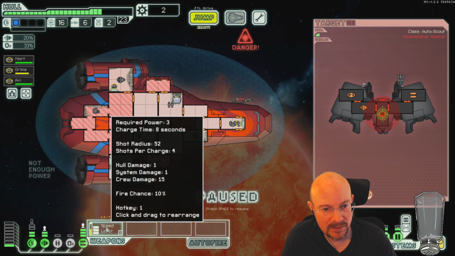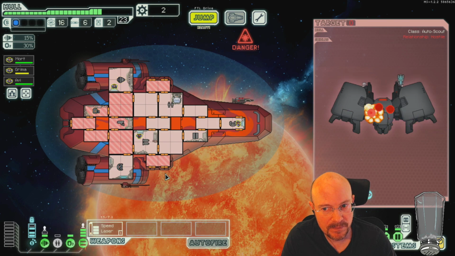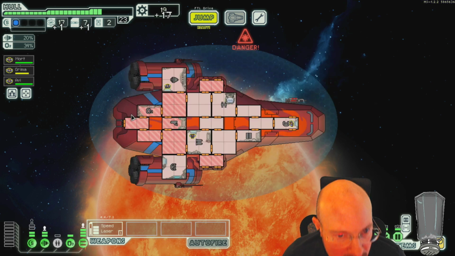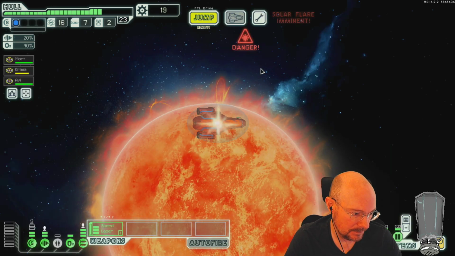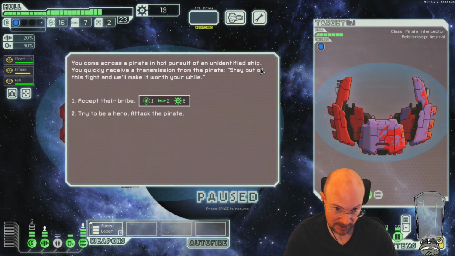How many shots is this? Three or four? It is four shots, though. It's four. Okay, alright. That could have been worse. That could have been worse. Get out of here. Dodges are nice, you say, as we get hit by two missiles? Yeah.